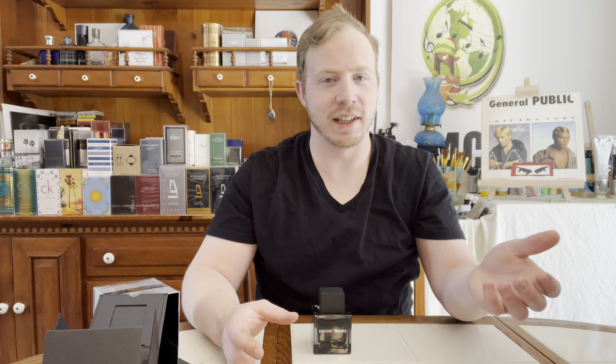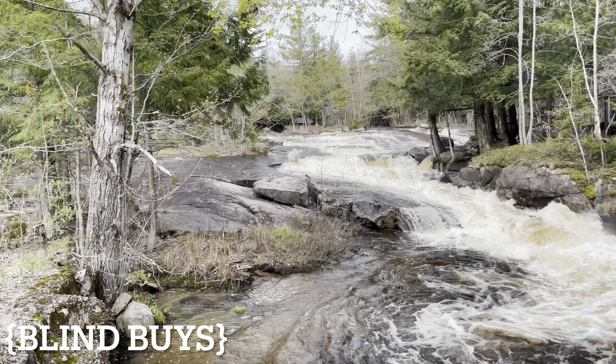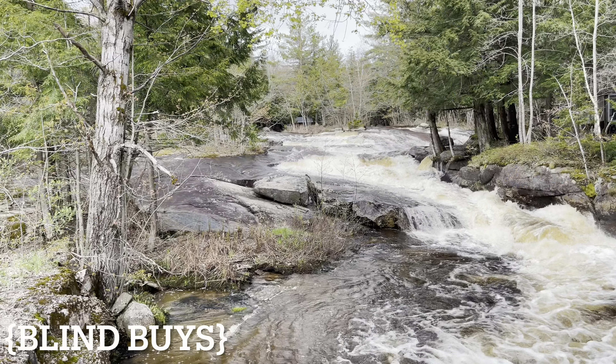I'm going to wear this for a good solid week or so to really work out how it performs. Right now it doesn't feel all that wintry — I'd say this is more of a coolish spring sort of fragrance so far — but we'll see how it wears under some layers. We'll get back to you on the other side of the waterfall, so thanks for sticking with me.